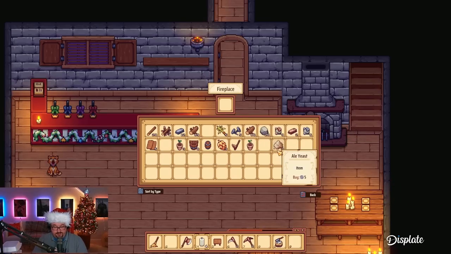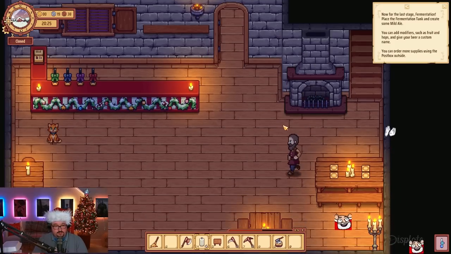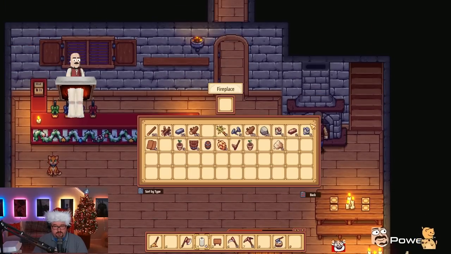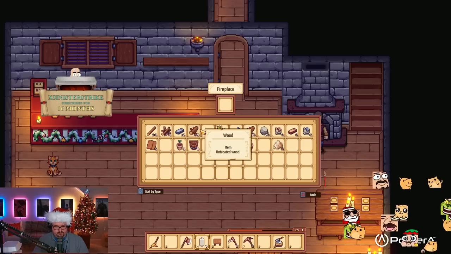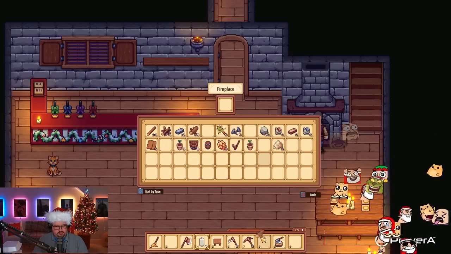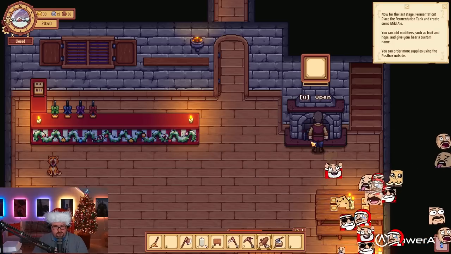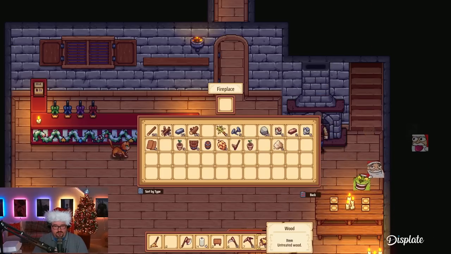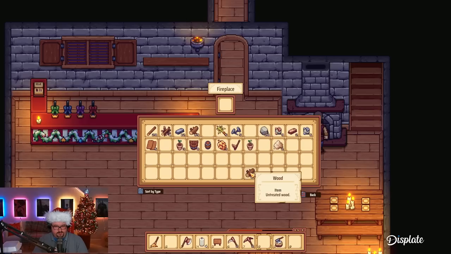Let's see. Our tavern's closed. Why am I not able to put firewood here? I can't figure out why the firewood won't go in there.